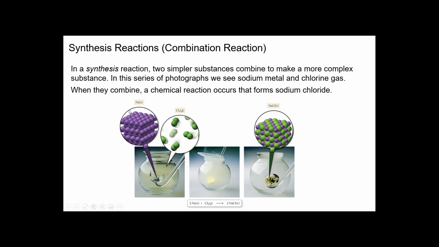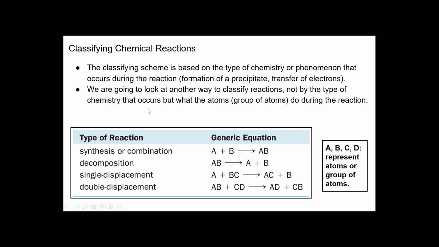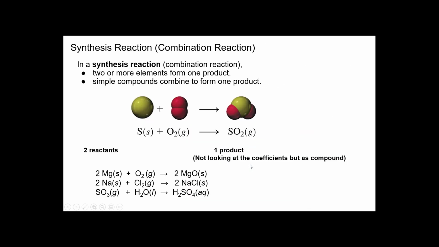So you start here with sodium, that's a solid, and chlorine, that's a gas, but when a reaction occurs, we now have the sodium chloride that we know as salt. Here's another one, where we have sulfur as a solid, oxygen as a gas, and we end up with SO2. So we have two reactants, but one product. As you see, A plus B produces AB, which is joined together, not a separate compound. And here are more examples of that: A plus B produces a compound.